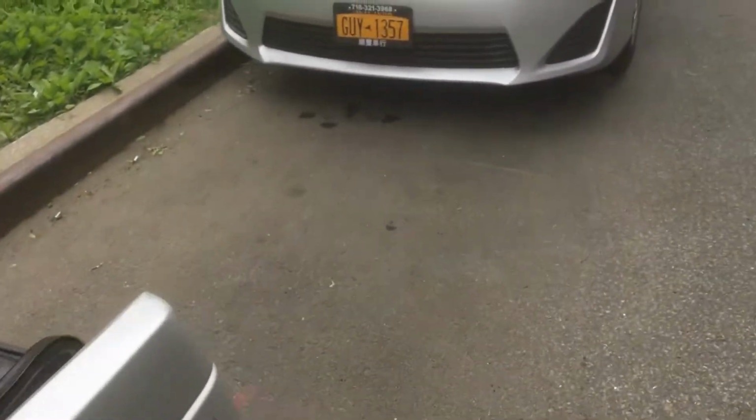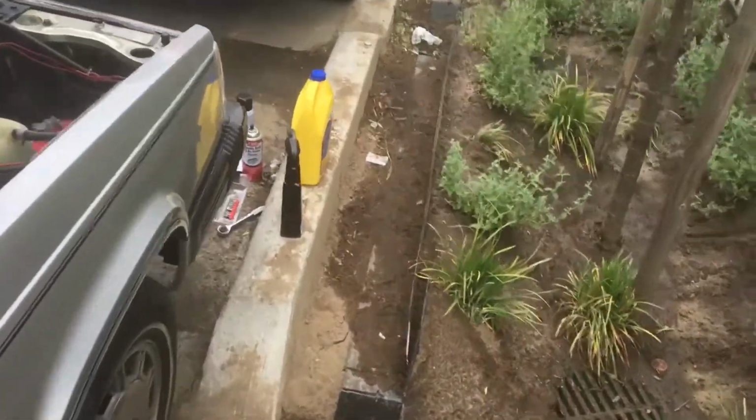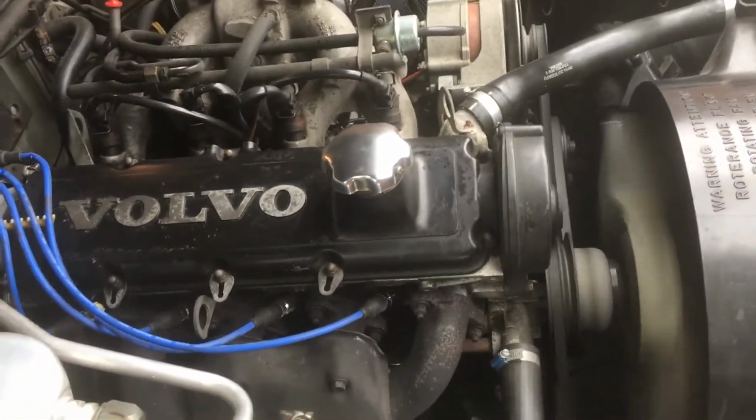Just give it a little bit of acceleration. A little more smoke starts to come out. Natural. A lot of heat coming from the engine. Obviously, it's a cool day.